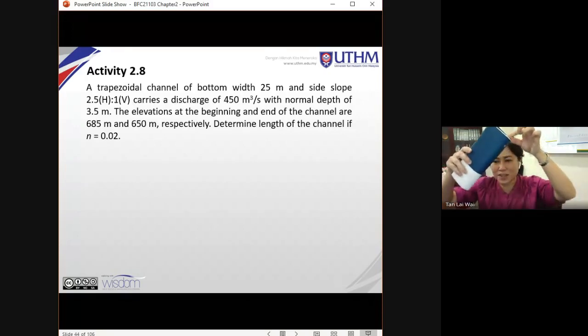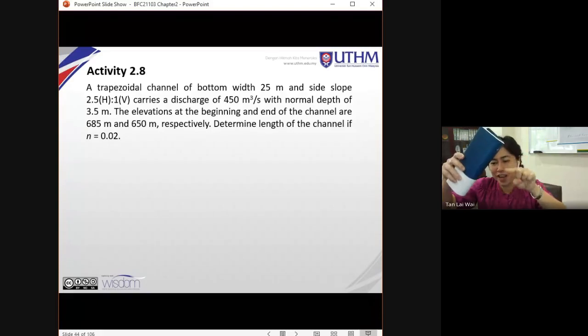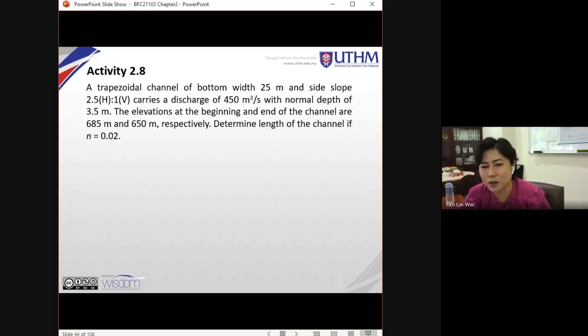If your slope is steep, you expect the value of your vertical height to be relatively higher than the previous one, the gentle slope one, all right? So now, if you ask me what is the length of the channel, I don't mind you giving the horizontal length. Because if you look at the slope, it's very small. It's almost similar to the sloping length. It doesn't matter, all right? So I hope you understand that. You can try this out.